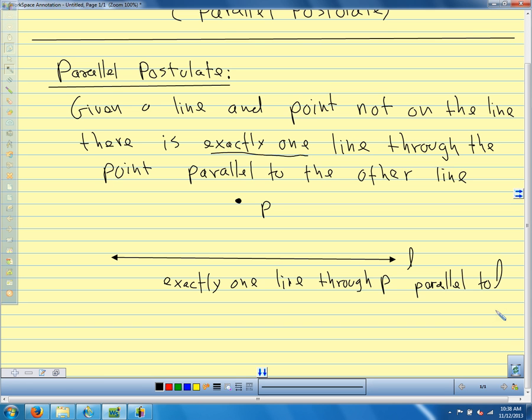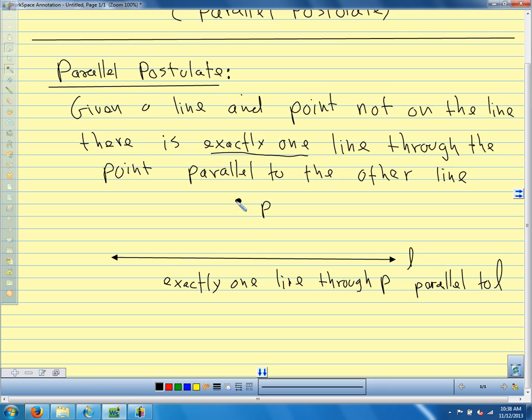And the parallel postulate, it's one of the most important postulates. It's kind of, how do I want to say it? It's really the foundation, almost, of plane geometry. And for a long time there's been argument about the parallel postulate, that we should be able to prove the parallel postulate as a theorem. And then other types of geometry come from saying the parallel postulate isn't true.